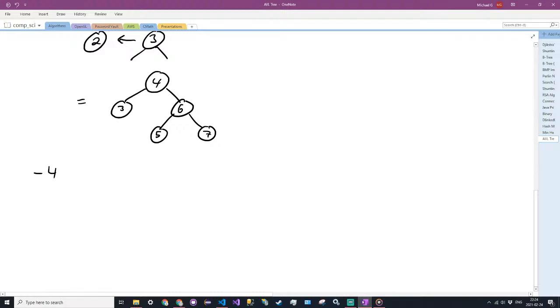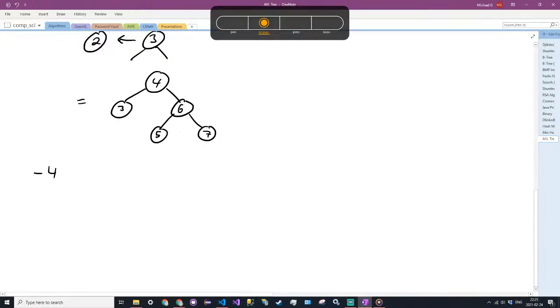If we were to substitute it with, say, the 6 or the 3, well, the 3 would work, but the 6 wouldn't really work because it has 2 children. Putting the 6 up top would now give 3 children in the tree, which is not a binary search tree anymore.